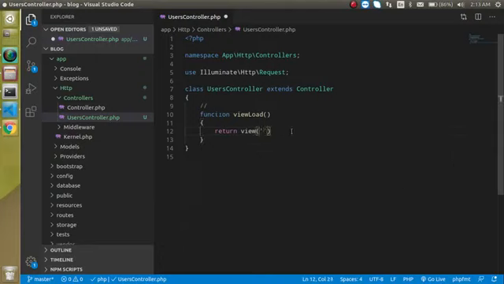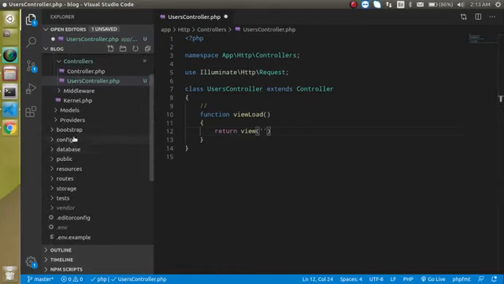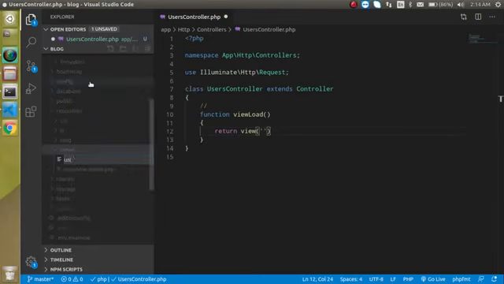Now the second thing, let's make a view. For that let's go to resources, views, and make a file users.blade.php. And keep in mind that in a normal file like users.php you cannot write the code in the Blade templating way.